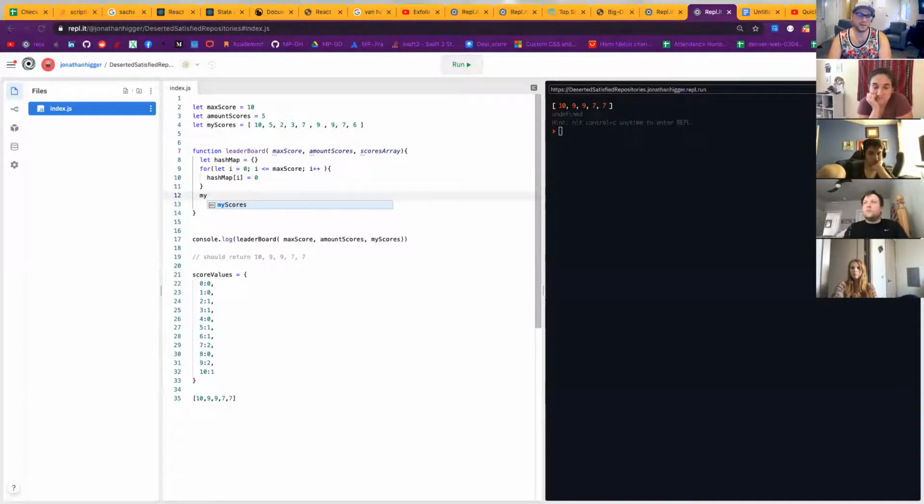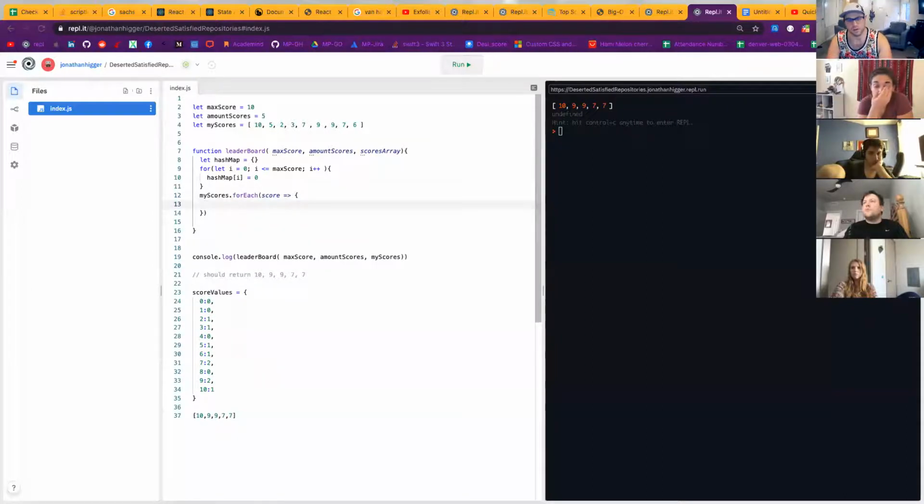I could say myScores.forEach score, hashMap indexed at score is going to equal hashMap indexed at score plus 1. Let's break down that line for a second.